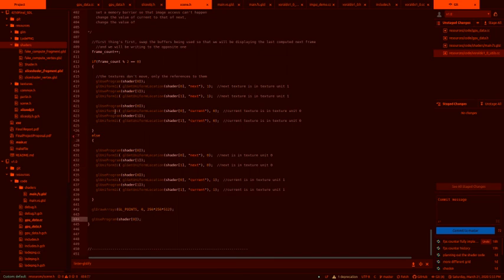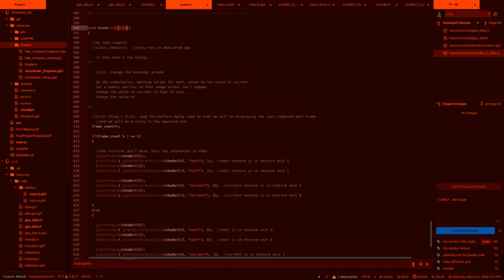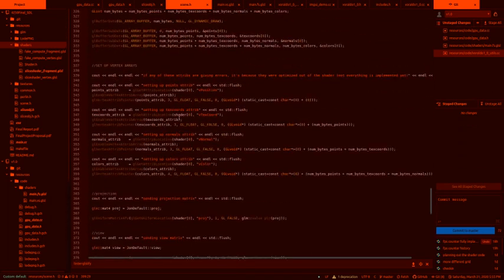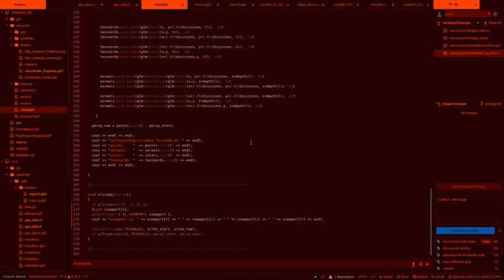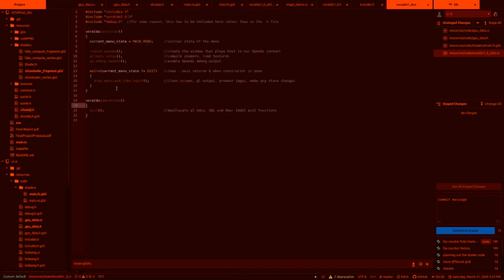I had it where it would trigger based on a key press, but it's going to be triggered through the GUI now. So it's really coming together, I think.